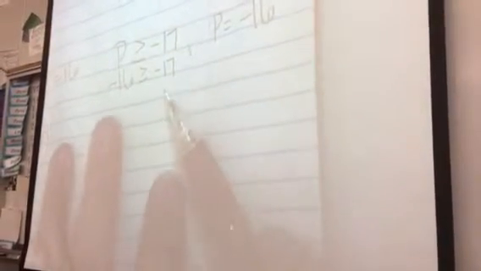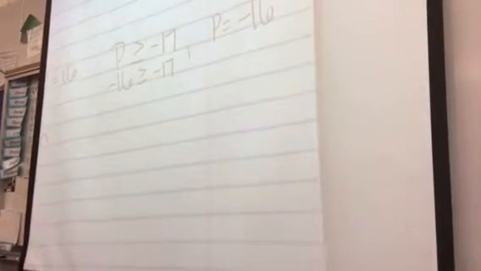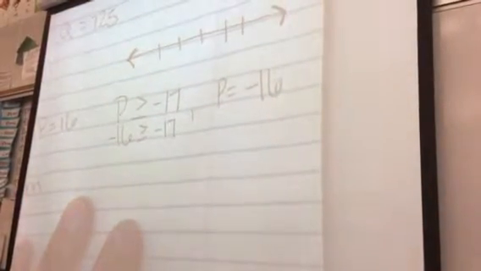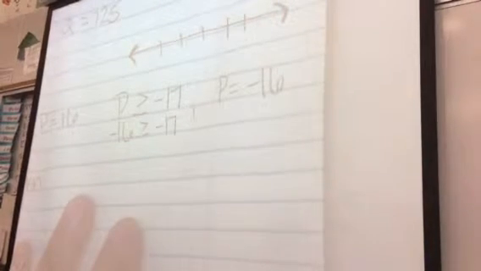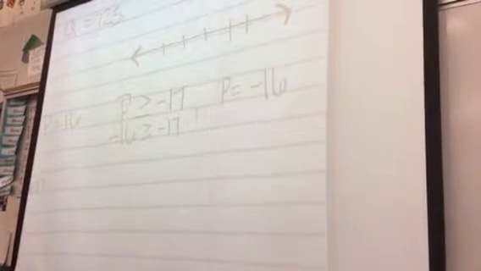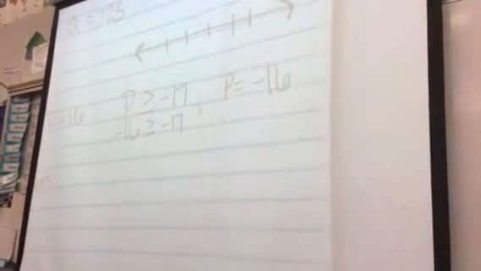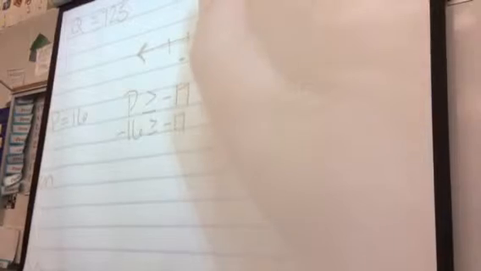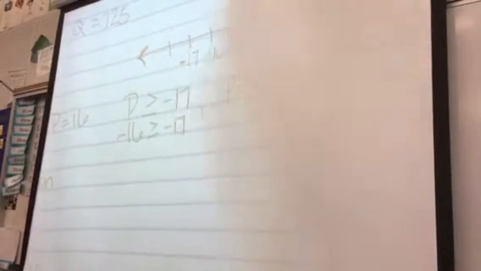Friends, anytime you come to one of these with a negative, I actually want you to draw out a number line, okay? And then graph it. The reason I want you to do that is because negative numbers sometimes get confusing. And there is absolutely nothing wrong with drawing out a number line. So if you look up on our board, above the common room, if you find negative 16 and negative 17 up here, who is hanging out on the left? Negative 17 is on the left, and then negative 16 is on the right, okay?